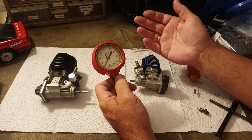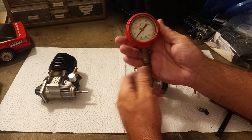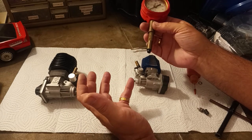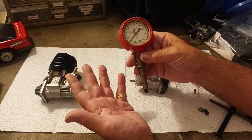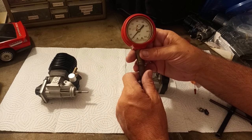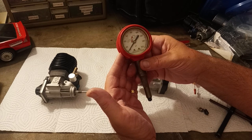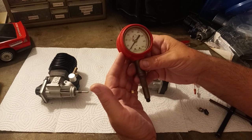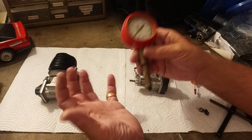On the other hand, for someone like me who is a collector, this is a mandatory piece. Anyone who's serious about collecting nitro engines should have one of these in their collection. I did use this thing for quite a while — I tried to gather data from it and make use of that data.